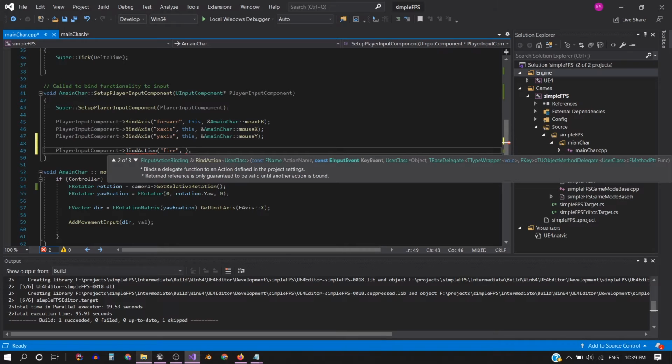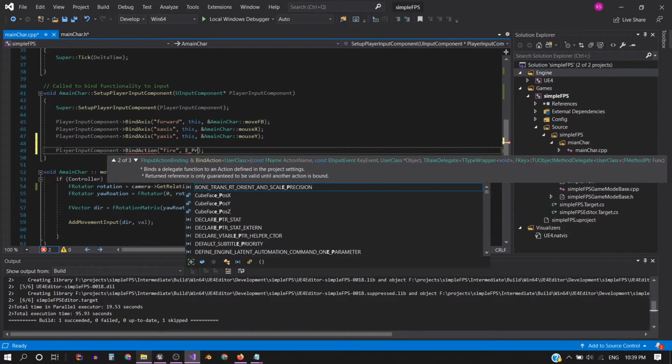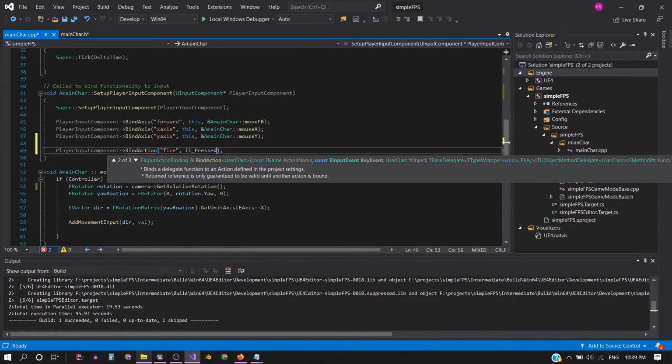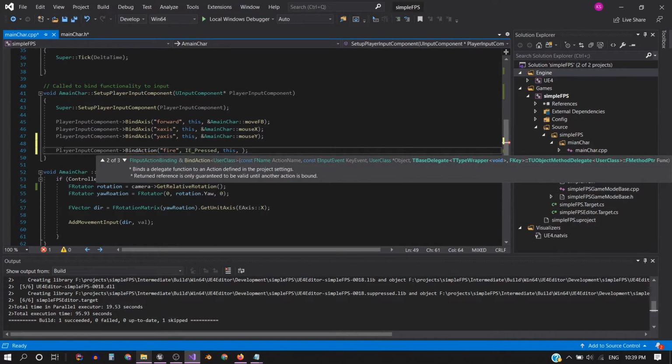The event is basically pressed or released, like this. So we write IE_Pressed.